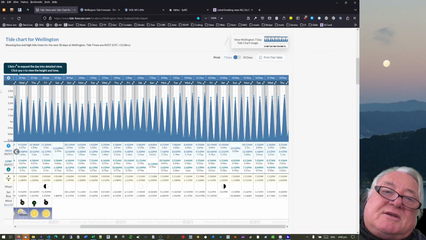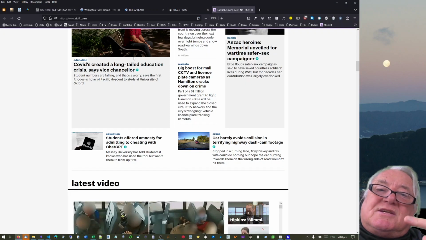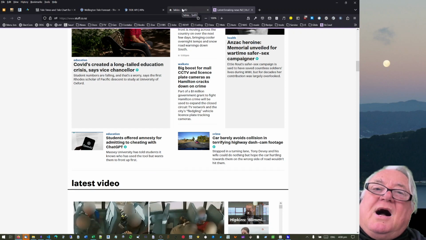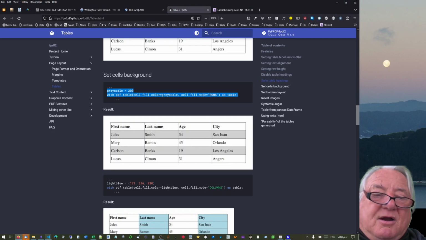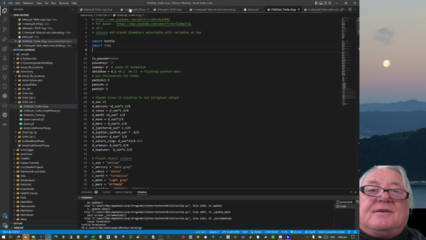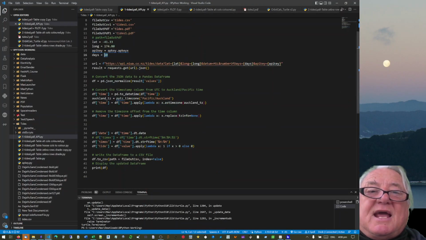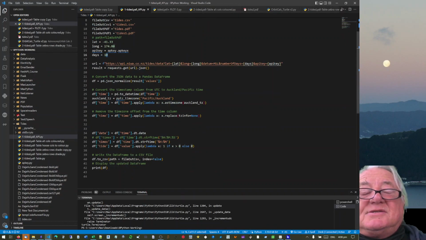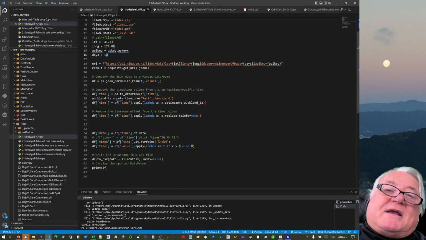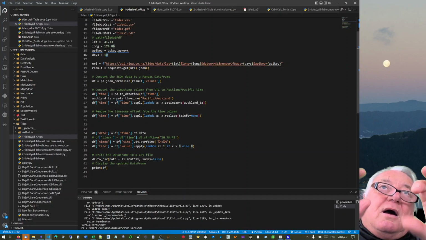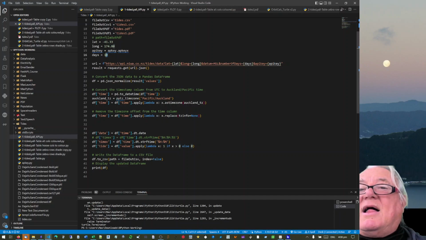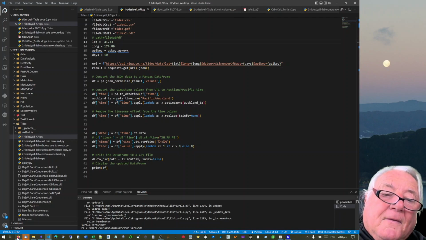So in some ways, doing just 10 days of tide, I should go back to my original API and instead of doing 10 days, I should do 28 days. That would give me the whole spectrum, and then maybe I can also combine the moon phases as well, so that would link in together. So that's maybe another exercise.